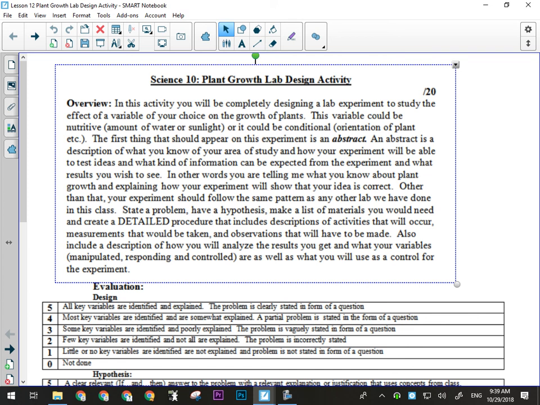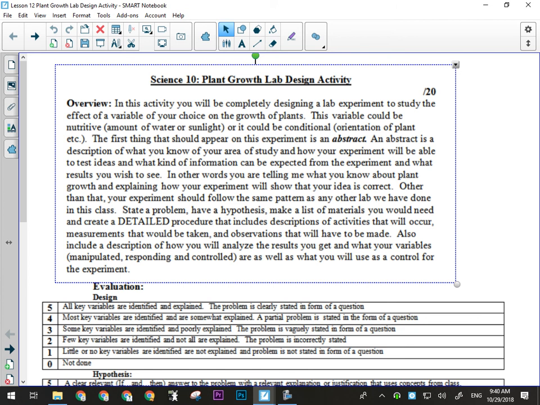It is in the procedure that people screw up the controlled part of the experiment. Okay, they tell me they're testing this, and then in the procedure, they fail to indicate how they will control all of the controlled variables, or they miss one. Like they say, I'm going to put one plant in the sun, like they're testing, let's say, amount of water, and they put one plant in the sun, and they put one plant in a dark room. Well, were you testing water, or were you testing how much light the plant got? Because you changed both of them. Right? So you need to make sure you control everything except the variable that you are testing, and you need to tell me how you're doing that in the procedure.